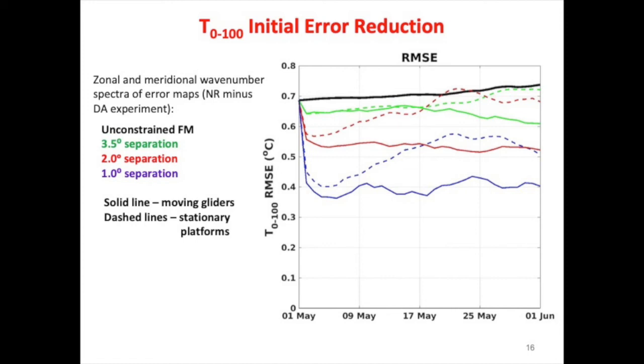And this is a result that we found from our analysis of the rapid advection of temperature, nonlinear advection of temperature, which tends to increase errors gradually at locations between the locations of the fixed profilers. And this error increase is blocked by glider motion. So that's another advantage for gliders in resolving mesoscale structure of upper ocean temperature.